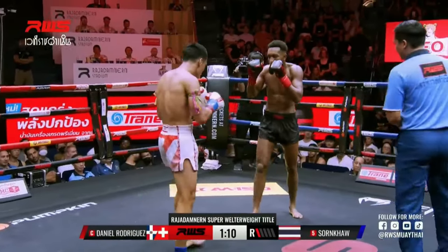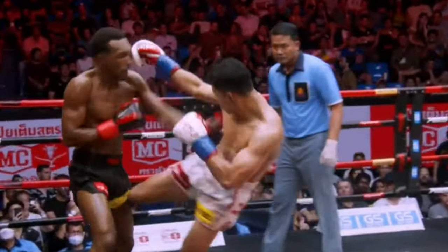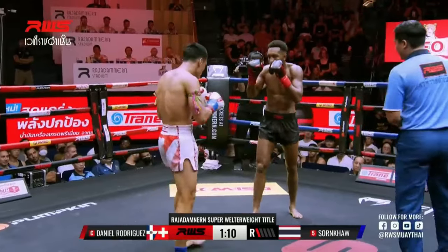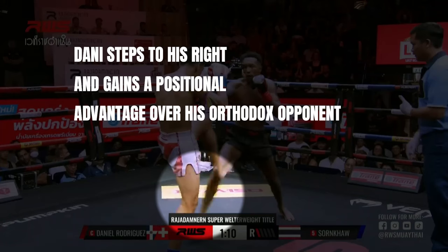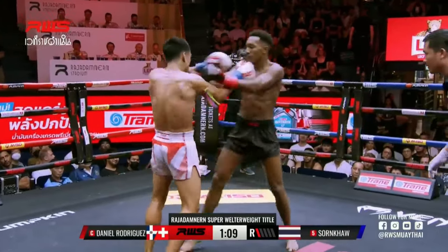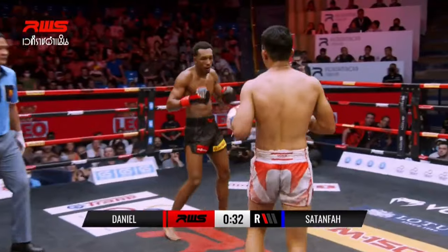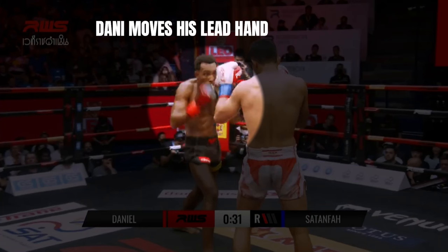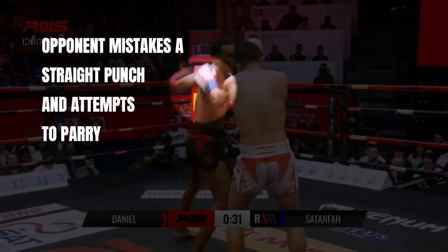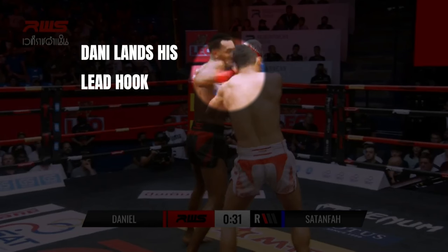His long reach enables him to catch opponents on the end of his straight punches at a distance where they think they are safe, and he maximizes his physical attributes through clever distance management. When fighting against a Southpaw, it is traditional for a fighter to move to their left and stay away from the Southpaw power left-sided attack. As Rodriguez hits well with both hands, he can walk opponents into right hooks. The right hook can catch opponents off guard as it comes around the blind spot in the orthodox versus Southpaw matchup, with both men often hand-fighting with the lead hand, bringing them away from their face, and this exposes the opening to the lead hook.